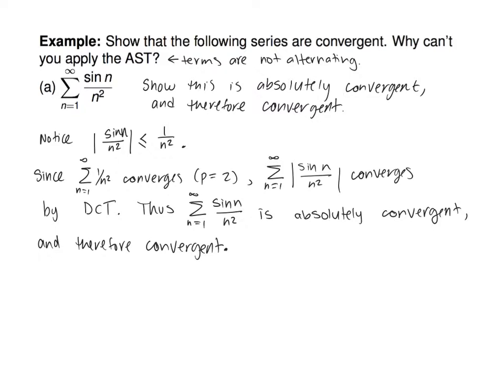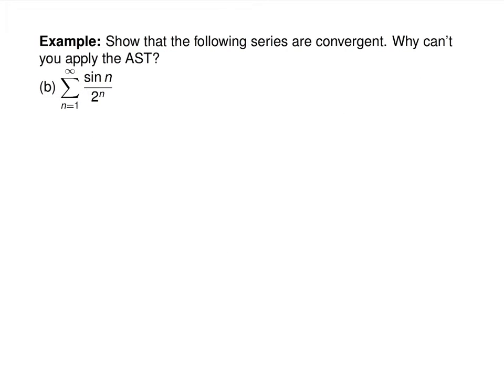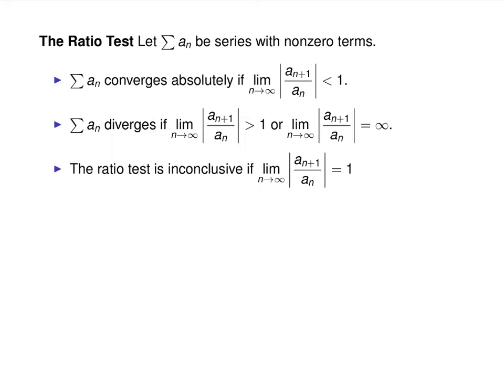Okay, can you see how part B is almost the exact same? But what are you going to compare to in part B? Is it a p-series anymore? It's a geometric series with r equals 1/2. Yeah. Okay. Great. So the reason that absolute convergence gets thrown in this section is because the tests that you learn in this section are going to actually check for absolute convergence. Like by default, that's what they do. So this one we're going to skip.